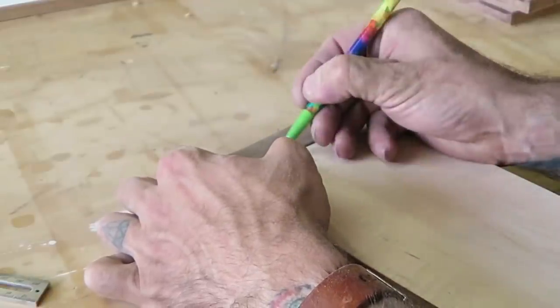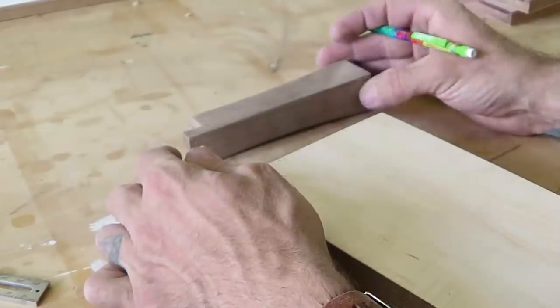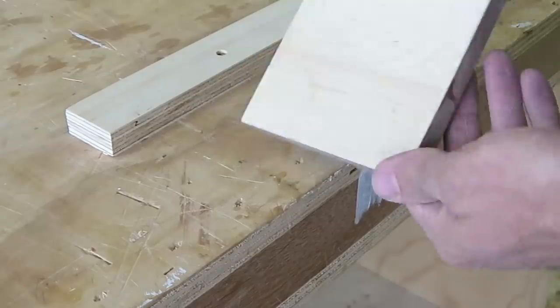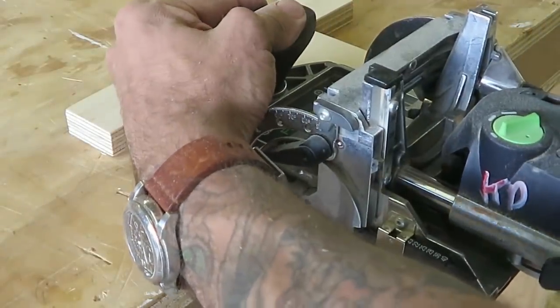After working out where I could fit some dominoes on the side panels, I transferred the markings to one of the legs and then transferred that mark onto all of the legs. And then I could cut a whole bunch of holes with the Domino.